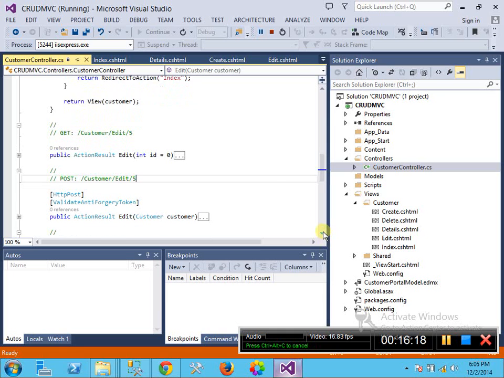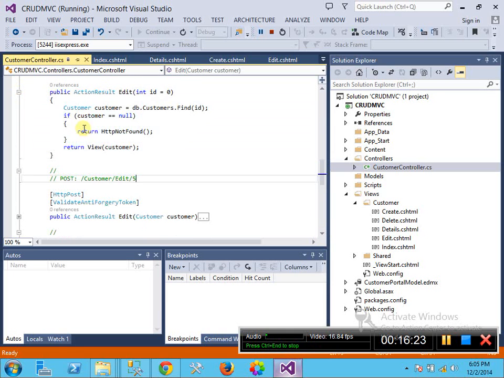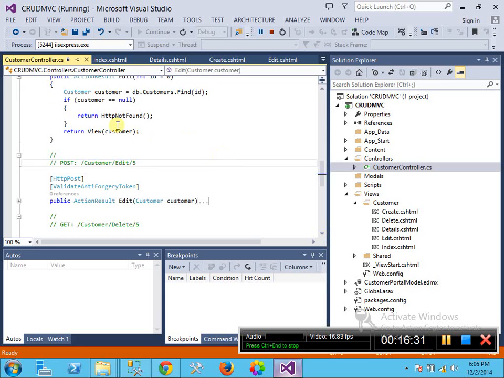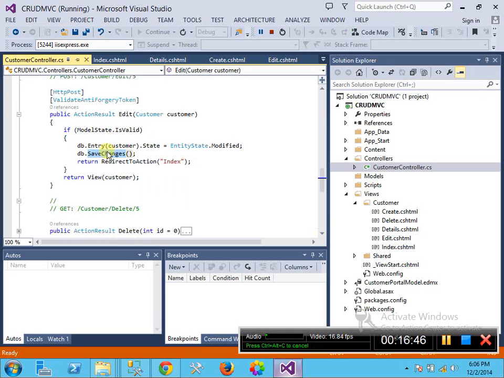So this method is updated. In this method I am getting the details for the particular user, and these users go to the find method. Here I edited the customer details, validated those things, updated and saved the changes, and redirected to the action method.